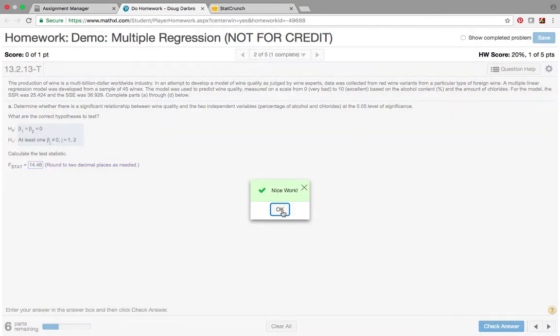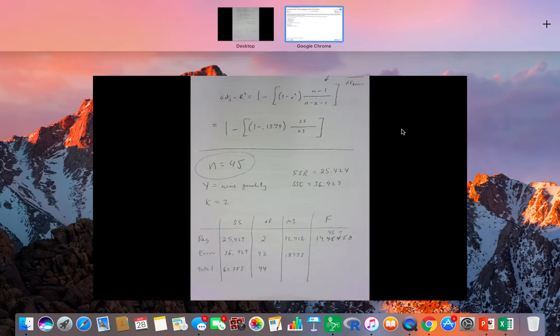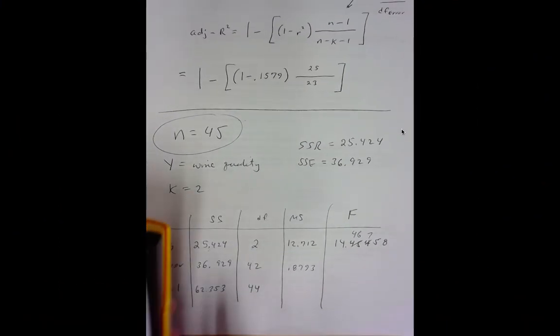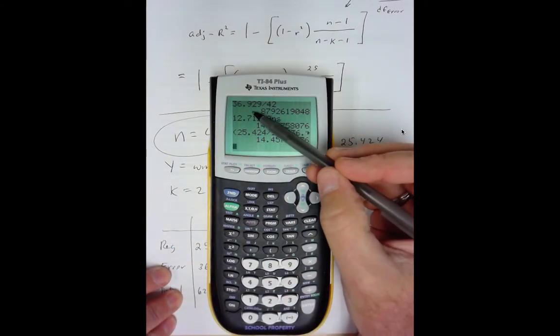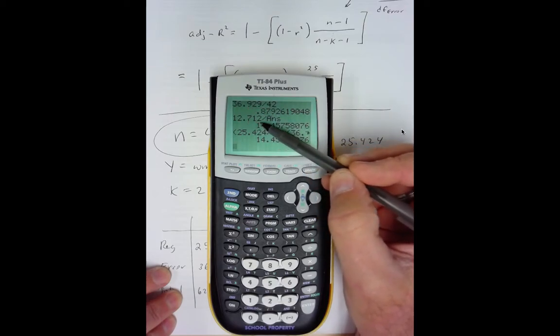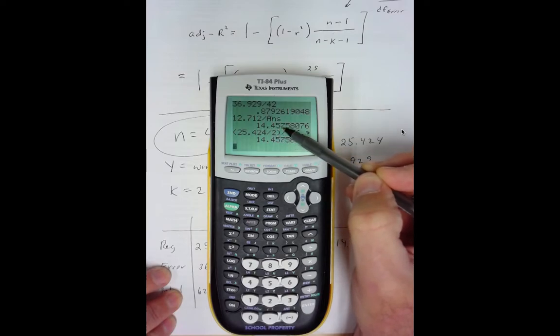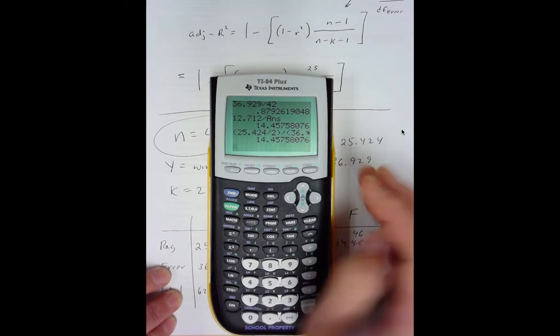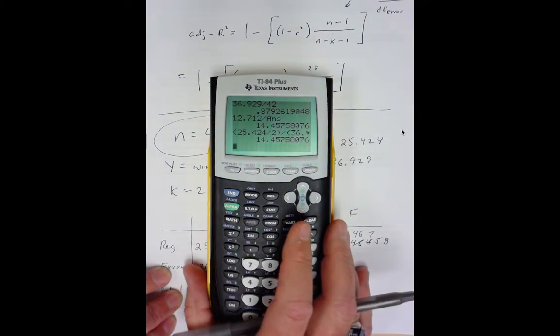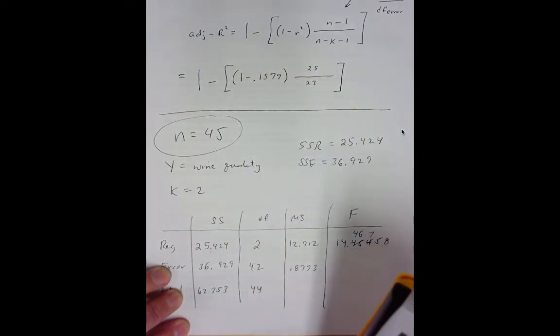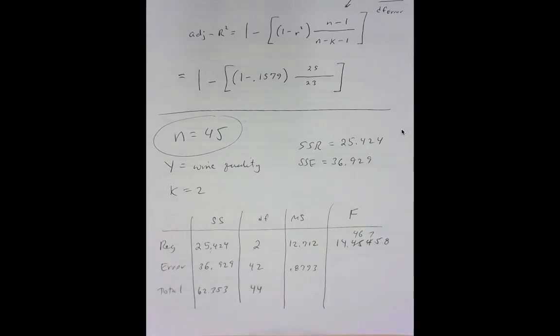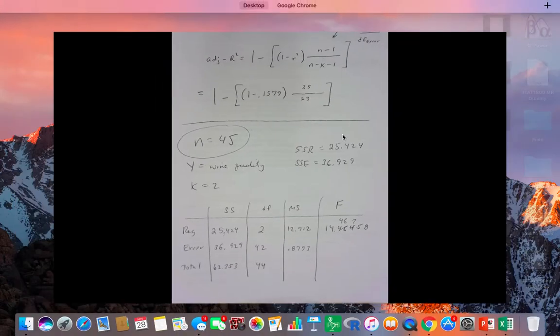Surely to goodness, they did not count 14.46. That's absurd. I'm sorry, ladies and gentlemen, that's absolutely absurd. But, well, whatever. Let me show you what the difference was. You can see right here, what I did is I took the answer and divided by 36.929, and then I took 12.712 divided by the answer to get 14.457. Oh, well. Did I just put that down wrong? Guys, I think I just looked at the calculator incorrectly. All right. Anyway, that was just one of those things.